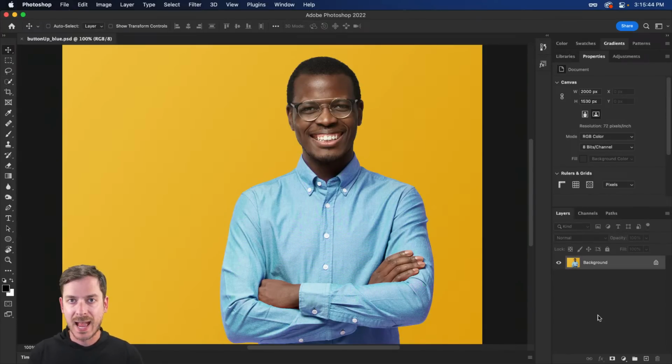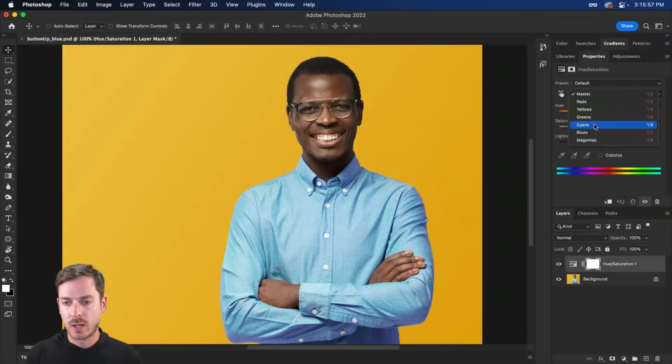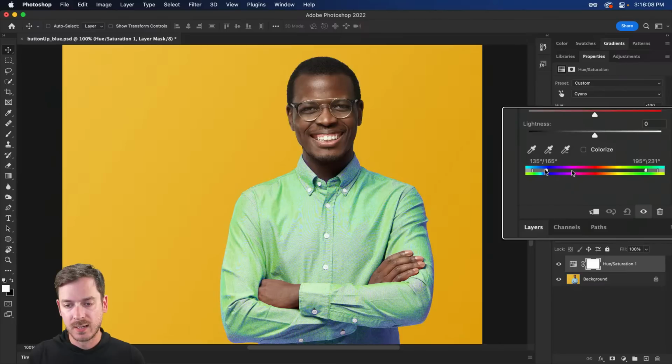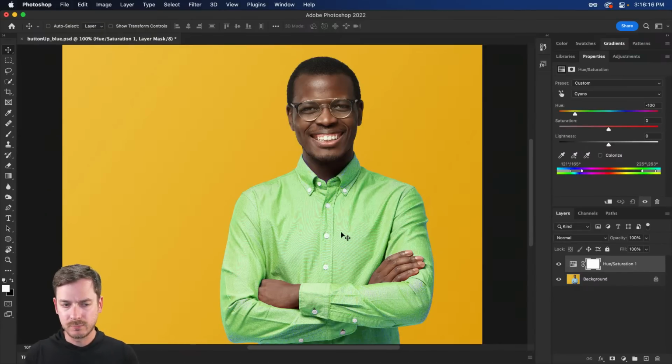And by the way, there are some hacky ways to do this in XD using colors and blend modes, and I might show you that in a moment, but depending on the image, it may not work as you would expect. But here, I can add, let's say, a hue and saturation adjustment layer. And maybe I will hop into the cyans, and I can start shifting the color, right? Now it's looking a little bit strange, and one thing we can do is we can grab these handles at the bottom and add a little bit more blue in there so it catches all the blues. Maybe a little bit more green, but it's still looking a little bit interesting. It's not looking as you would probably expect. So playing around with the blend modes might help as well.